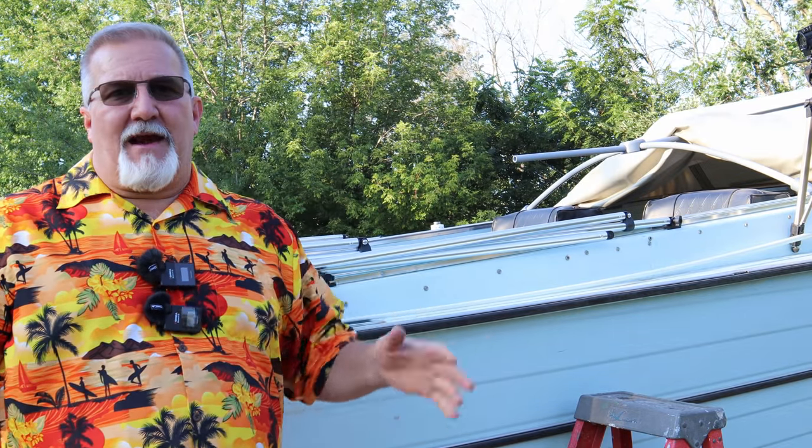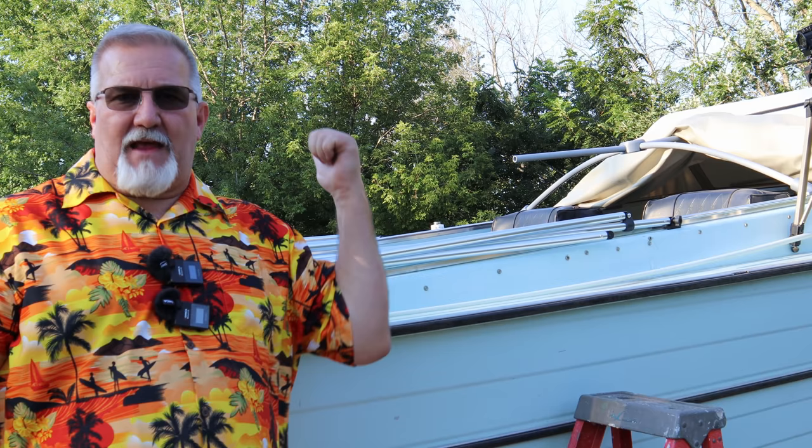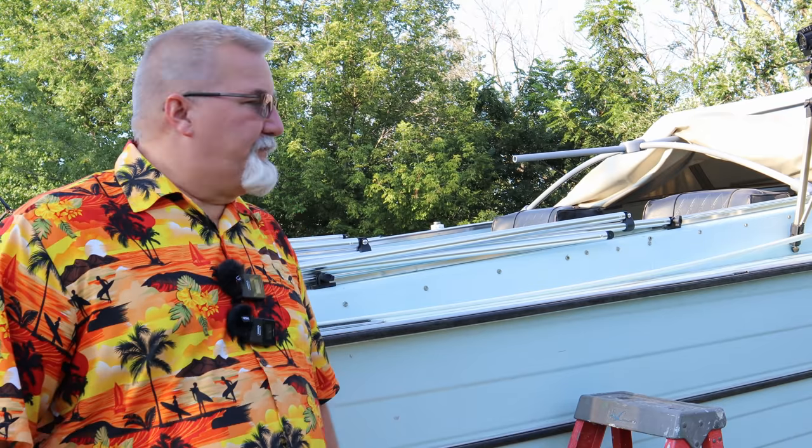I'm working in the evening right now because it's finally cooled off enough. I've been avoiding working on this boat all summer just because it's been so stinking hot outside. You can hear cicadas in the trees right now. We're going through a little bit of a drought right now. We haven't had rain for a few days, not any substantial measurable rain.